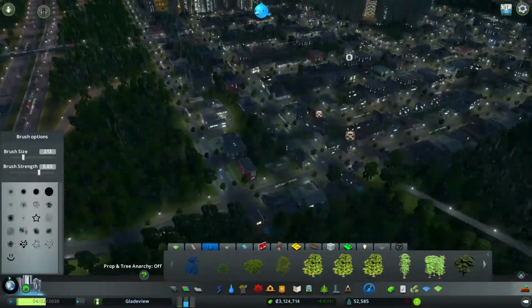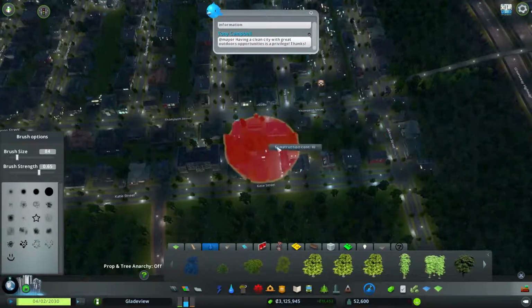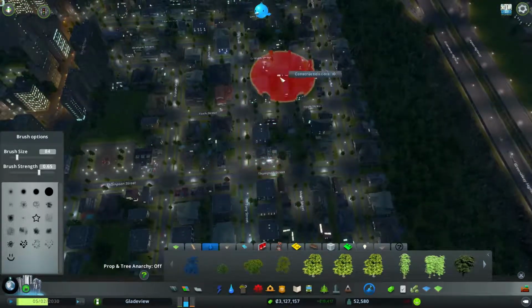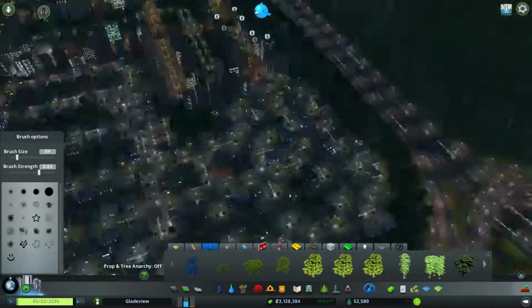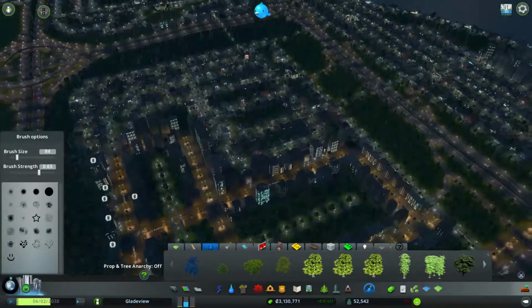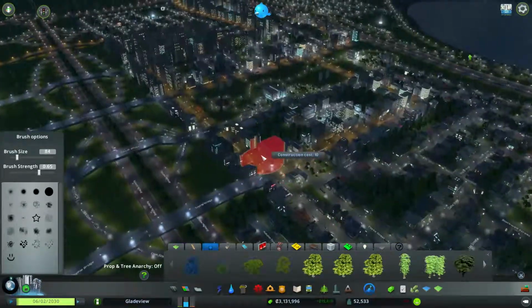Hard to see what's going on because of the rain, but hopefully you can. Just fill these in with trees. I know there is a tree limit, so eventually you do run out, which is why you just delete the other trees and then there you go. So that's done. I'm sure that looks great in the daytime, but we got the worst conditions possible to see something.